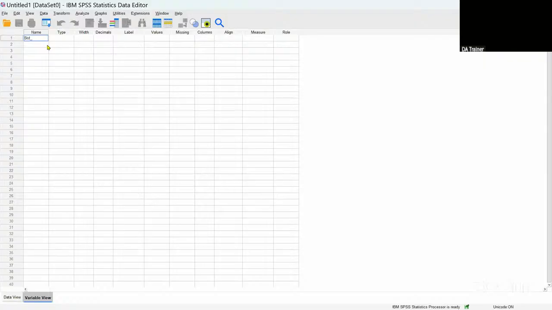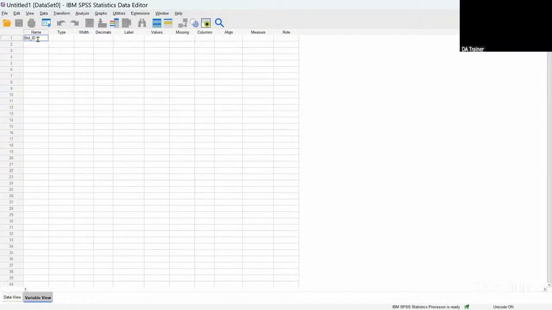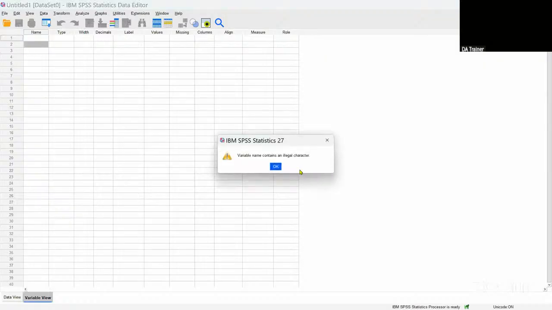And when you are listing, there should be no space. Now, I wanted to put space, but I use underscore to represent space. That is what I want you to understand. There should be no space, like STD for student, and then if I now space it like this, it doesn't accept it.